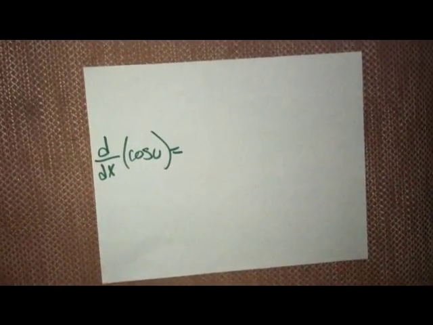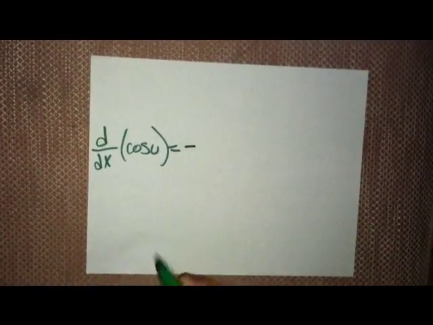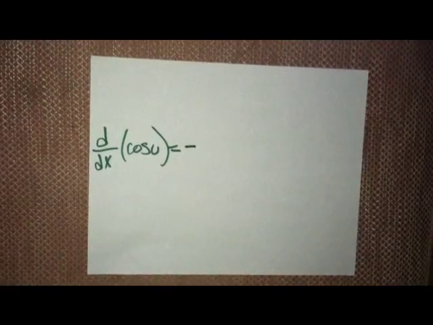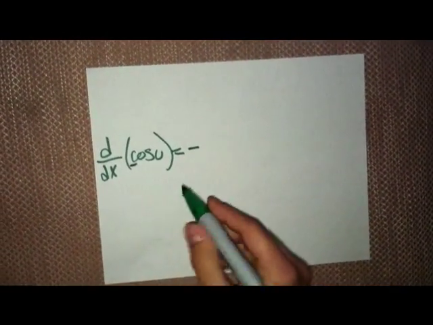Alright, the next derivative we're going to be looking at is that of cosine. So for cosine, the first thing we're going to talk about though is for each trig derivative, all 6 of them, if it starts with a c, first thing you're going to put down is a negative sign. So whether that's cosine, cosecant, cotangent, if it starts with a c, it's going to have a negative sign. It's the first thing you're going to put down.